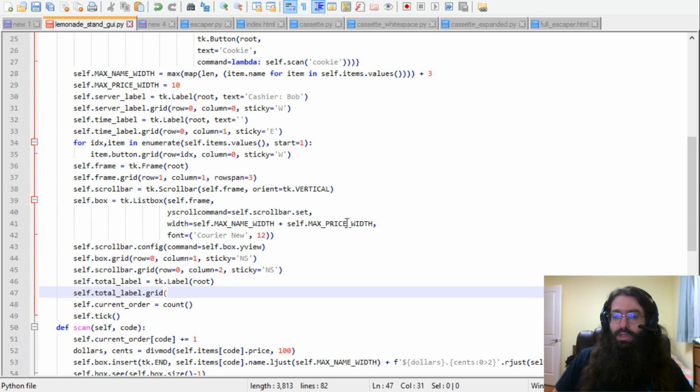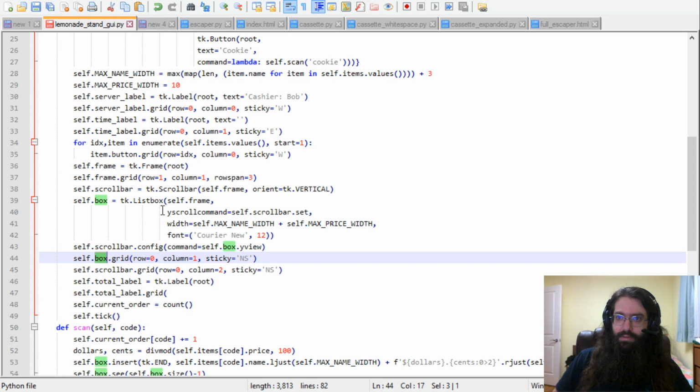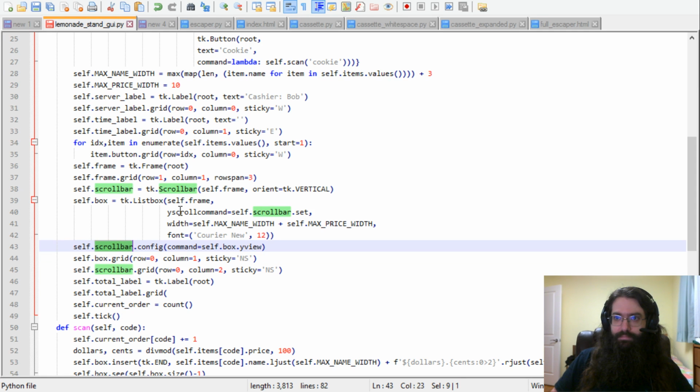Here's the interesting part. The box is in the frame. Right, because it's a frame that holds the list box and the scroll bar. In the frame, yeah.